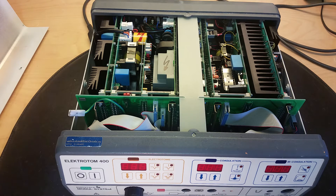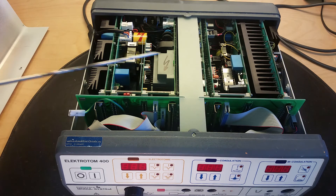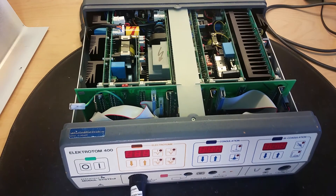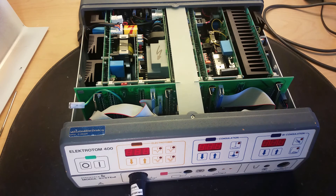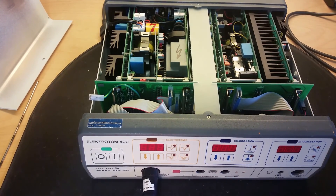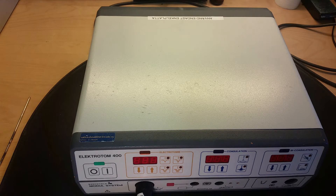There must have been a lot of engineering going into this unit. I just looked around on the internet and found out that these things cost around a thousand dollars used - not new ones, used ones for a thousand dollars. So they are pretty expensive even used. That's why I just want to keep this as a whole unit and use it like a welder or something. I just need to find some inert gas and then I'll have a TIG welder. This thing doesn't have any fans - it's just sealed up tightly - so I don't think I can use it for longer times, but it has big heat sinks.